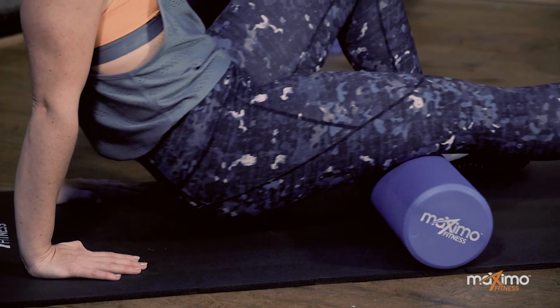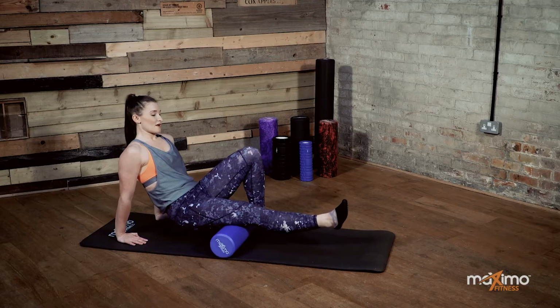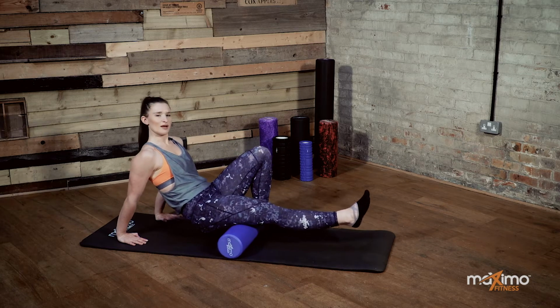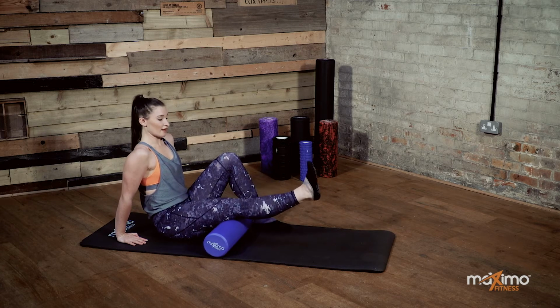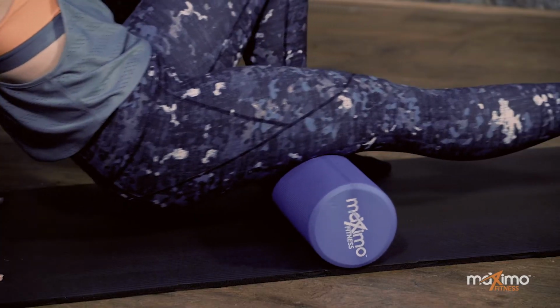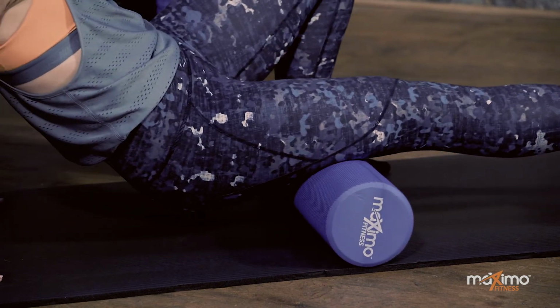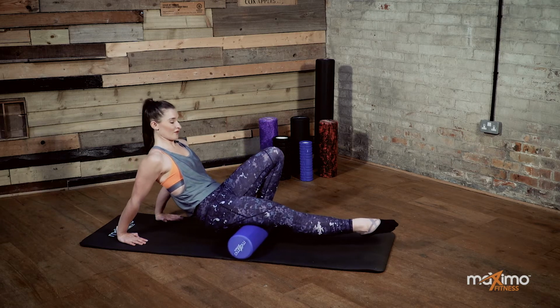And again, foam rolling really is an individual thing. It's really a personal thing. So starting to notice what feels good for your body. If you find any areas that feel a little bit too much, you might just want to ease off. You might want to take a little break. And just slowly breathing, moving that leg around. You might find it more comfortable with the foot flexed, or you might want to start to point that foot.